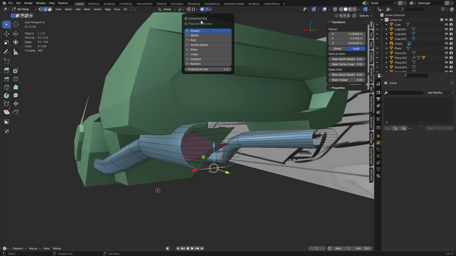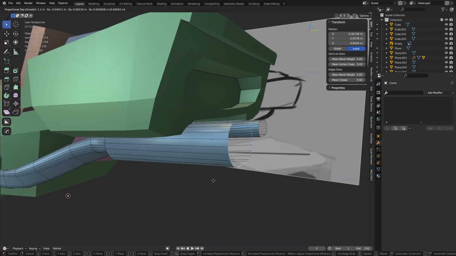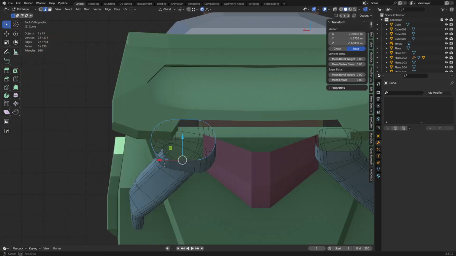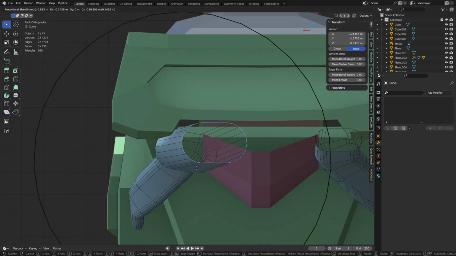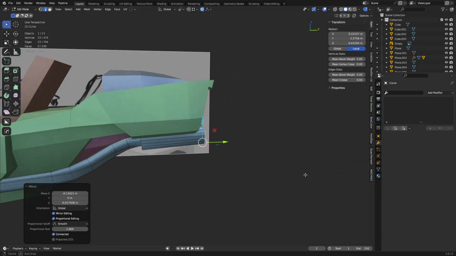So I'm going to use proportional edit, connected only. That's going to work all the way back down to mesh. And we can mouse wheel, well, when we use proportional edit, it's usually the control wheel, right? You mouse wheel up and down with it. So when I'm in this view, move to the right, mouse wheel up or down until it's about where I need it. And we get this result here, okay?